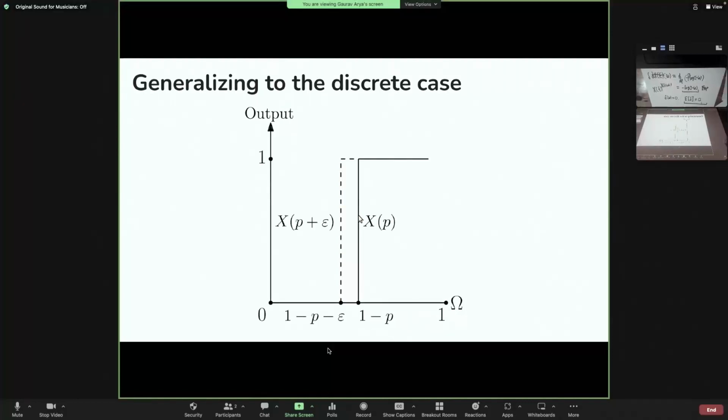So remember, the derivative is the best linear approximation of the sensitivity of your program, of how your program gets perturbed. And here, what's linear is how fast this step is moving to the left. So it feels like we want to differentiate not the change in the value, but rather the probability that they're different.